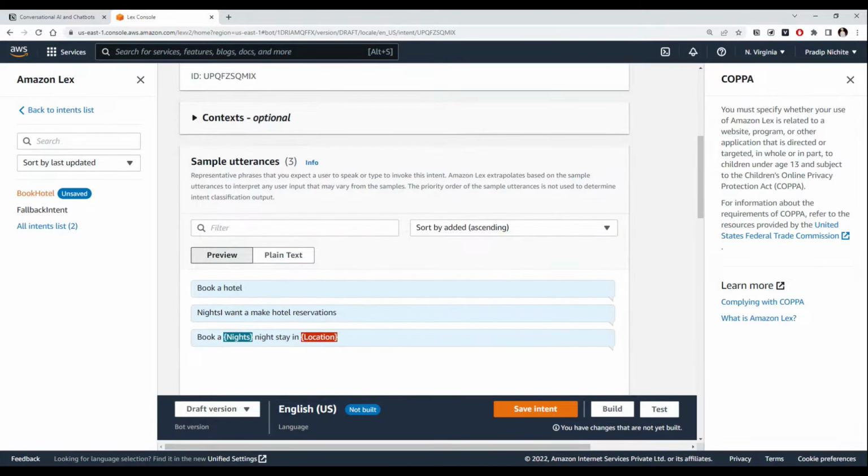Now the intent got saved. Once you have created the intent and slots, and if you want to test your bot, you can first click on build. It will start building our app with whatever information we have given till this point. Okay, we can see it has successfully built a bot for the English language, and we can see the name of the bot. Since the bot is there, we can test it. If you click on test, this window will open where we can chat. So this is the chatbot development window, and we can type, let's say, book hotel.